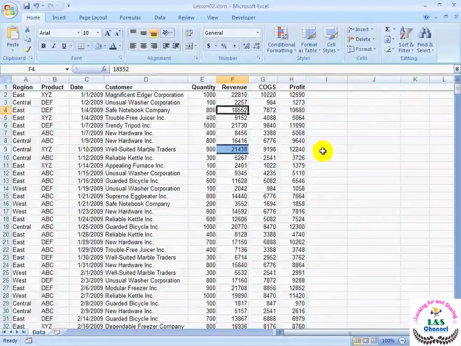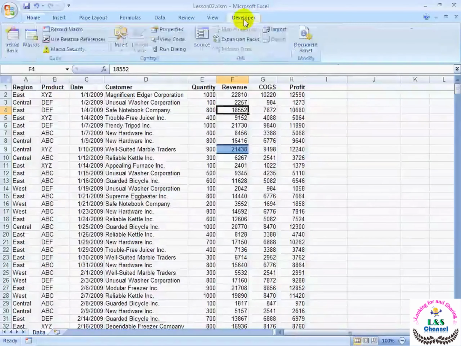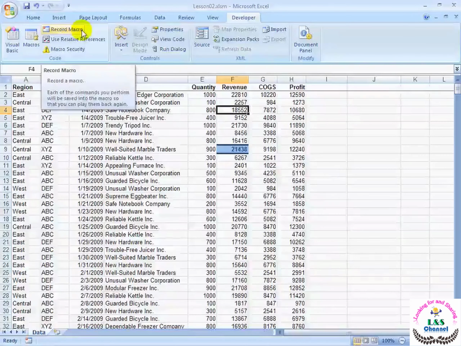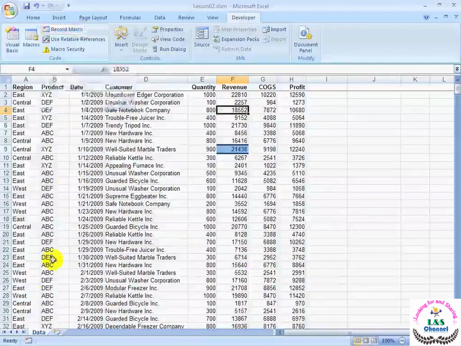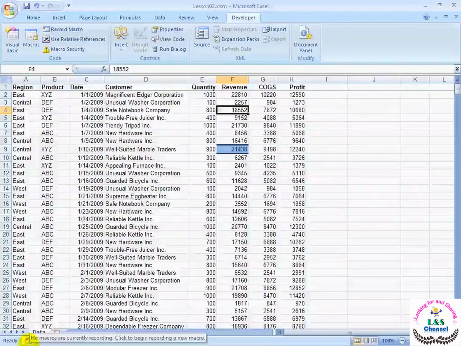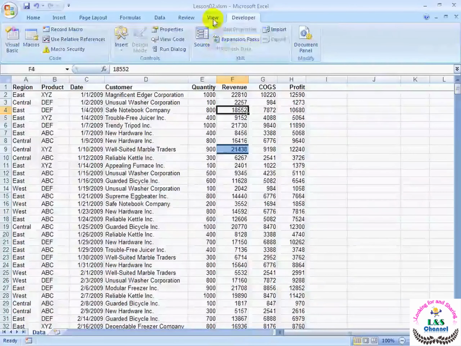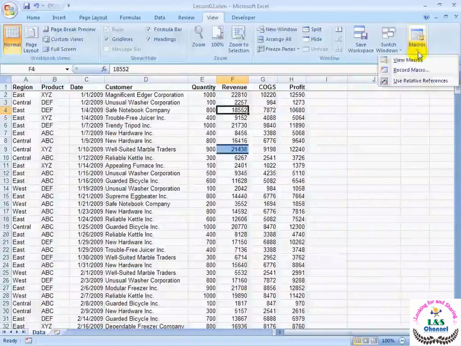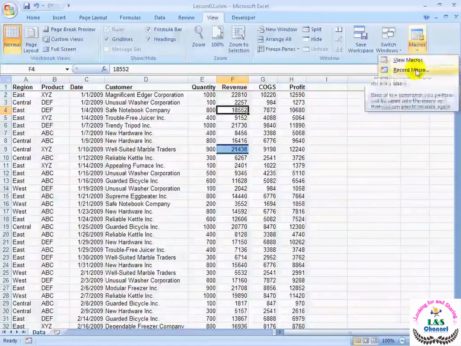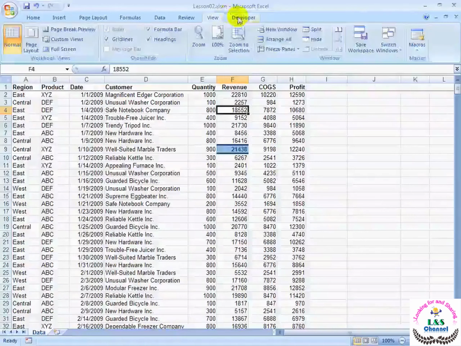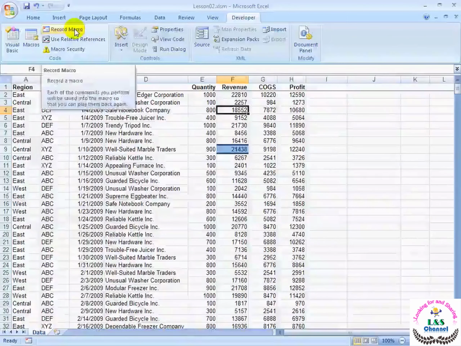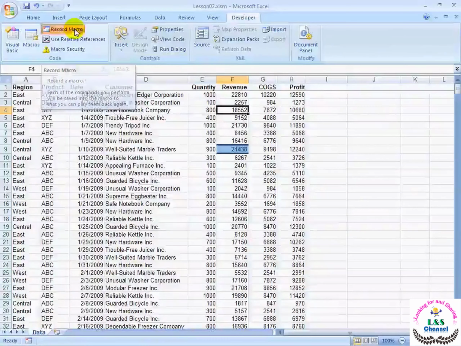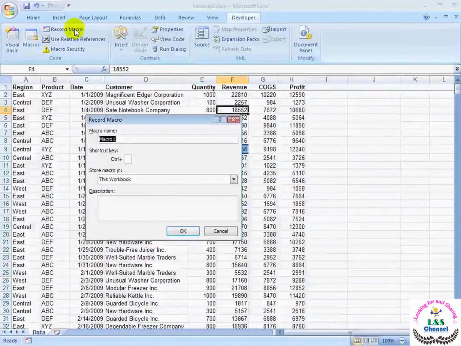So we choose our one cell, and we're going to go back to the Developer tab in the ribbon, and we're going to use the Record Macro button. Now I'll point out that the Record Macro button is actually in 3 places in the interface. It's here on the Developer tab. It's also down in the status bar, and it's also on the right side of the View tab under the Macros drop-down, Record Macro. All 3 of these icons are exactly identical, so you can use any of them that you like. We'll choose Record Macro, and that's how we get to the Record Macro dialog box.